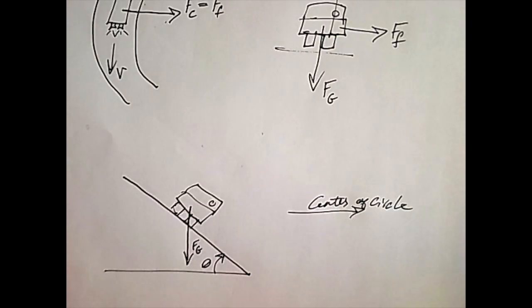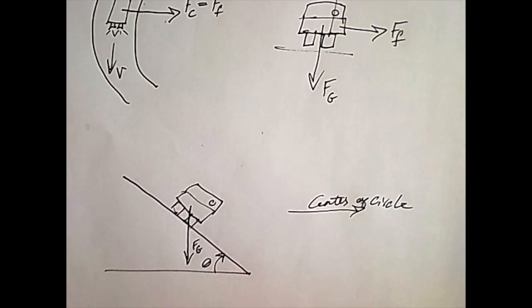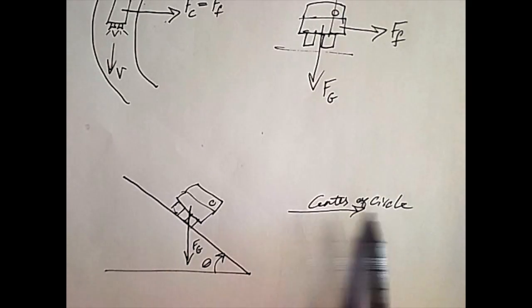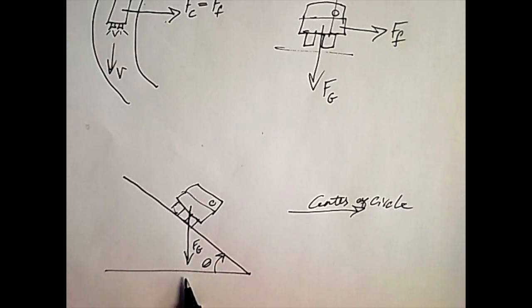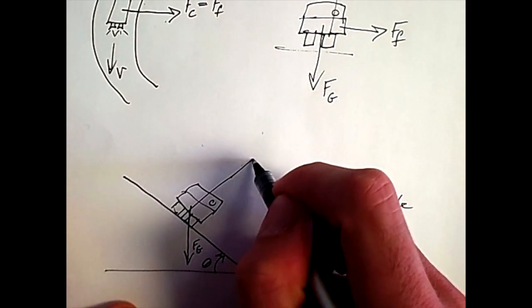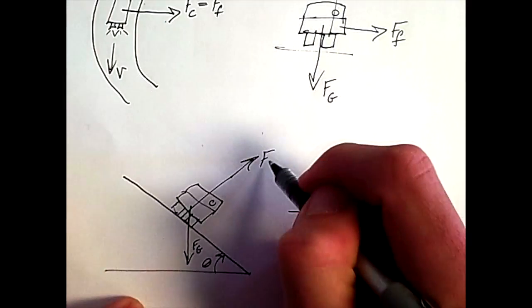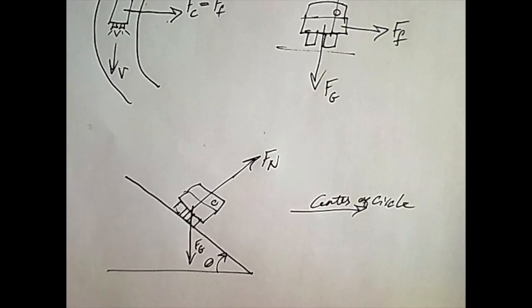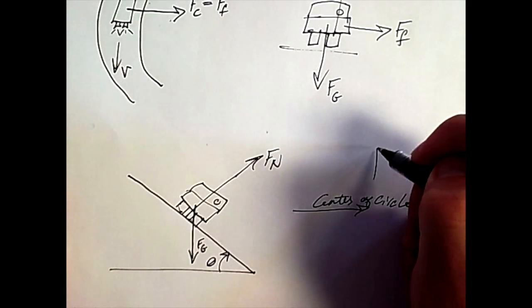So rather than resolving into our inclines that we just had, we're going to leave this because we want to look at it as centripetal force. And if the centripetal force is this direction, this weight force is perpendicular to that, so we should probably just leave that alone. Because if we change the directions of this, that's going to skew things to not line up with those vectors. So what's important is that the normal force, F of n, directed out like this, doesn't really match. So we're going to stick to our traditional frame.